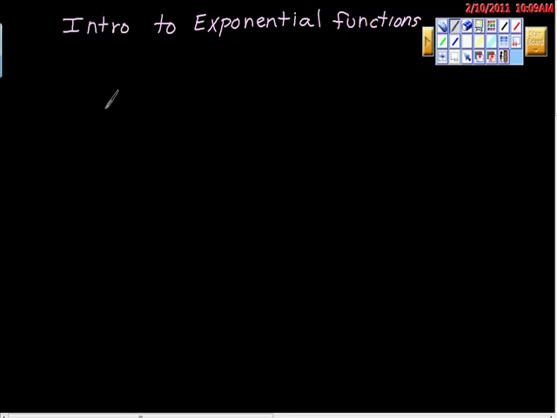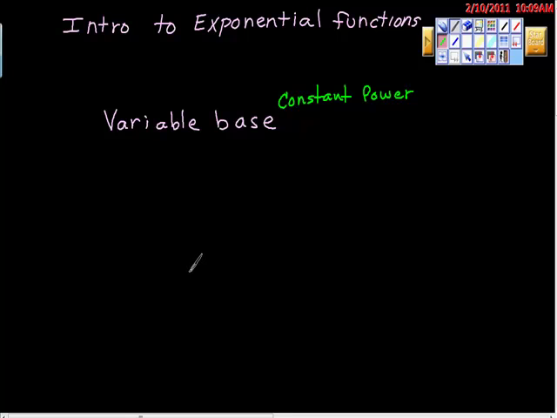that we've done before. Previously we've had equations where we had a variable base, like x, and then we've had that raised to a constant power, and we've looked at some of the behaviors of those things, and we've given names to them, and we've talked about what their roots look like and what their solutions look like.